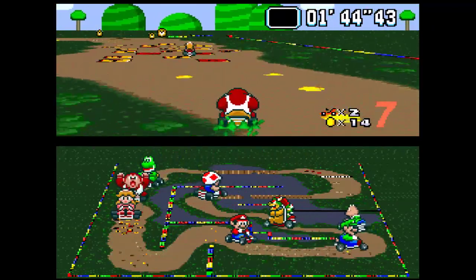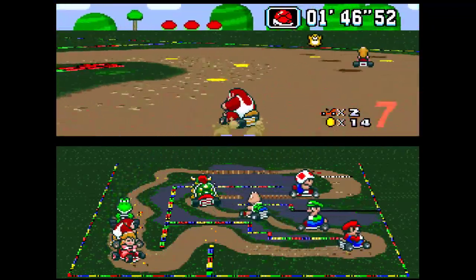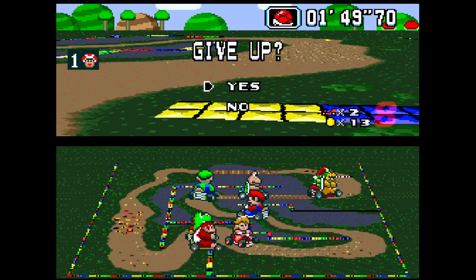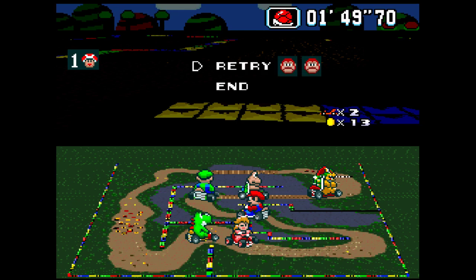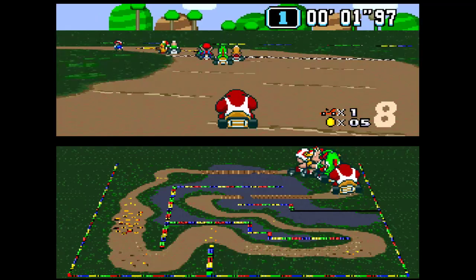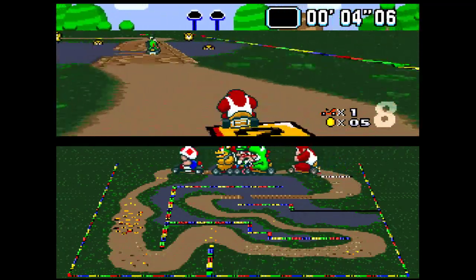I only need a feather. That's all I need. One fucking feather, please. Let's give up again. You can see on the map where I want to use the feather. It's really easy. You get to the bit before the hard bit, and then you just feather over the gap.